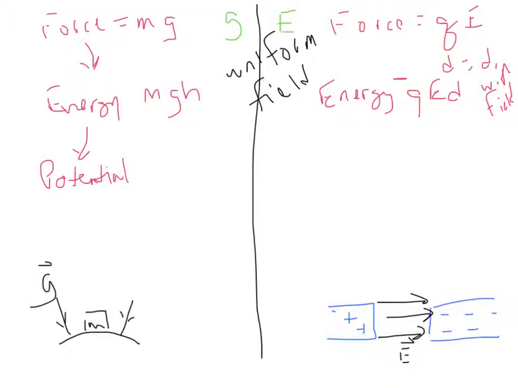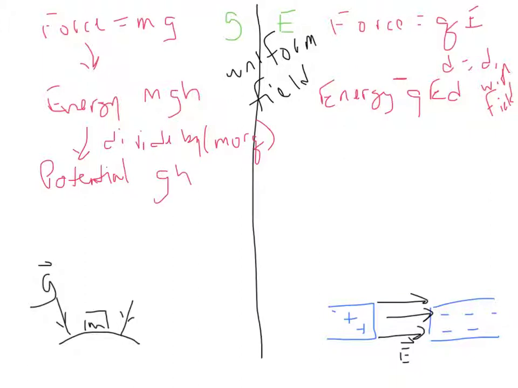And to go from energy to potential, we're going to divide by m or q. Remember, those are the analogous things in the two charges. Mass and charge essentially are the same thing. They are the things that feel the forces. In a gravitational field, the masses feel the gravity. In an electric force, it's the charge that feels it. So I'm essentially going to divide by m. So if I divide by m, I get gh.